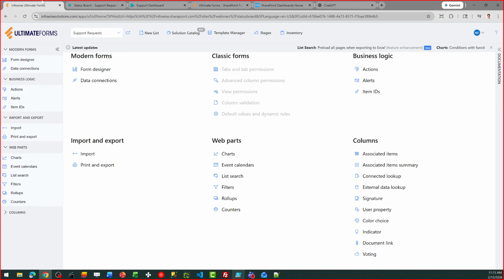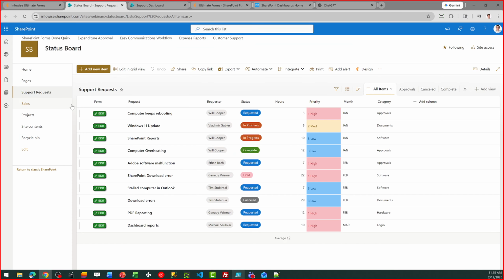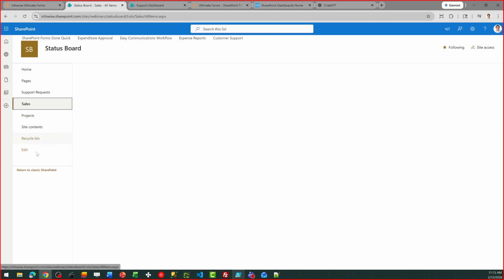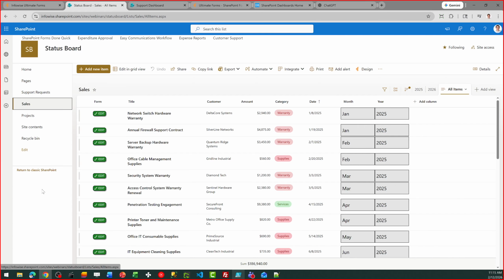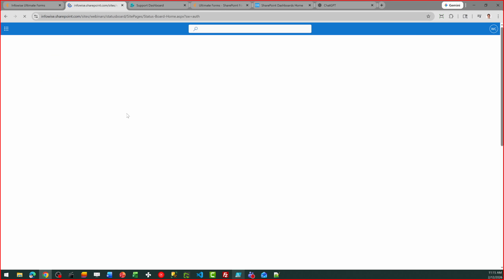All right, let me hop back out. So we had a couple other lists we're tracking. Let's take a look at those. We've got sales data. We're tracking different sales deals that have come in. We want to know the dollar amount, and what date that came in. In this case, we want to do some month-to-month tracking to see how we're doing per calendar month. So you can see I've got some 2025 data. I've got some 2026 data. So now I'm the sales manager instead of the help desk manager, and I want to see how we're doing. So I've got a sales dashboard set up. Let's take a look.